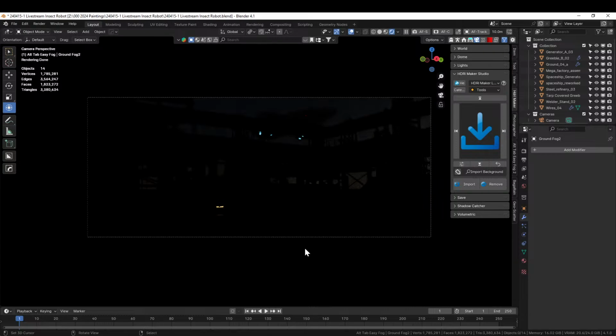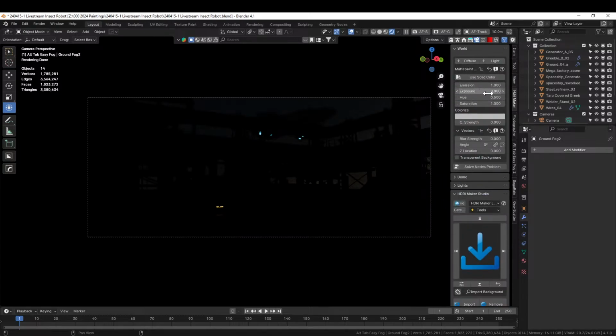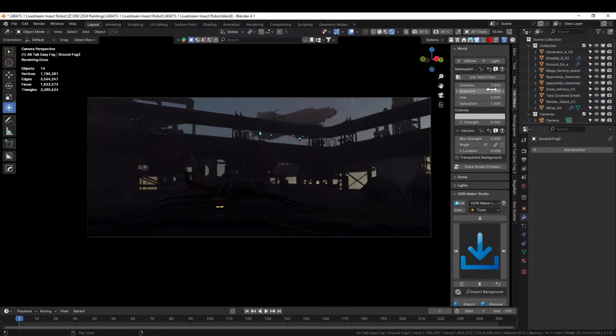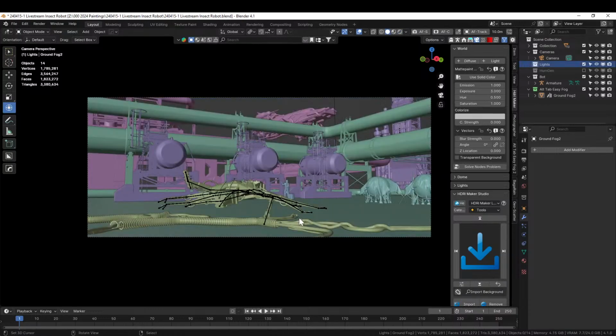Ooh, it's dark. We kind of knew that. World, we can just punch it up a bit. It's kind of not bad for a background. And then we'll put some foreground lights in there, and that should be cool. Okay. Lights, let's try a sunlight. It's always a good starting point.